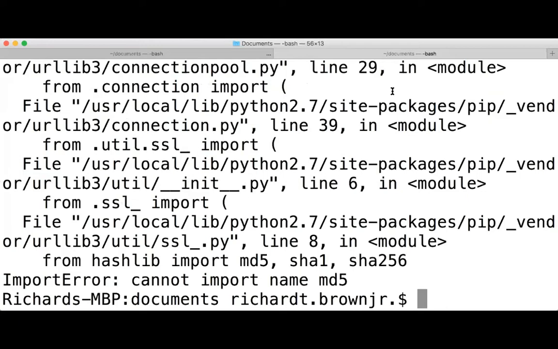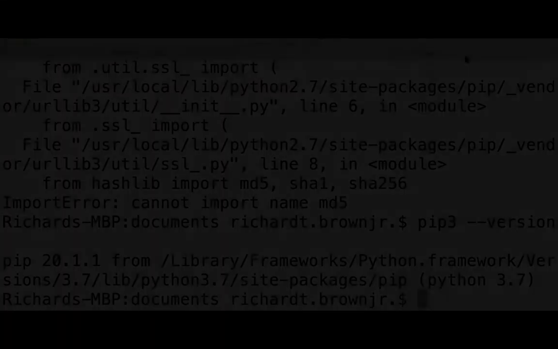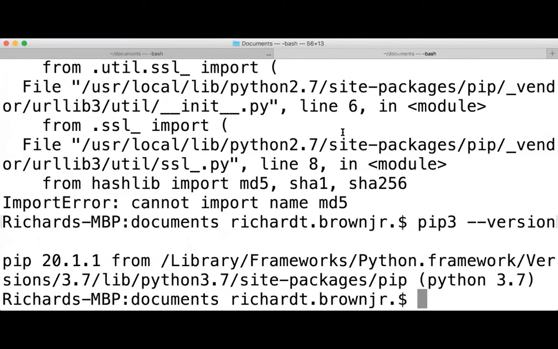Dang, that didn't work. All right, so let's try with... Okay, so the instructions say to use pip, but I needed to use pip3. And when I typed in pip3 version, it shows me that I have pip 20.1.1.